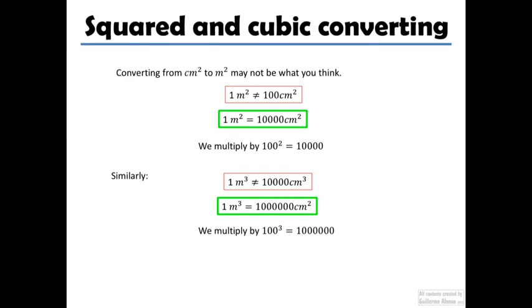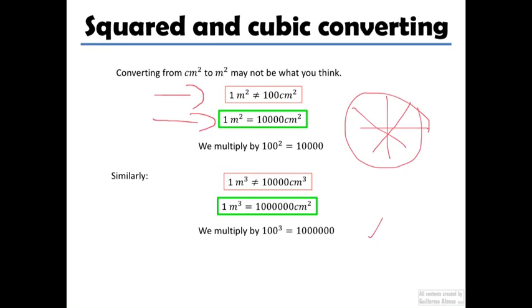And this is the most usual mistake, okay? So big warning here, because this is where people fail all the time. When you change from square meters to square centimeters, it's not that 1 meter equals 100, it's squared. The 100 gets squared. So 100 squared is 10,000, and this is the right way of converting. This is what you have to multiply by.